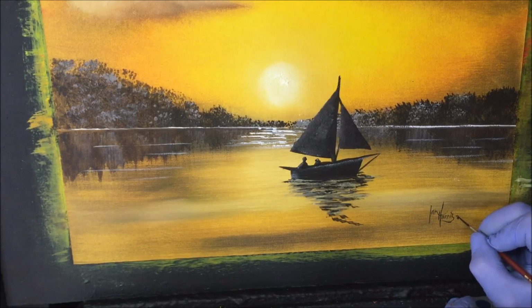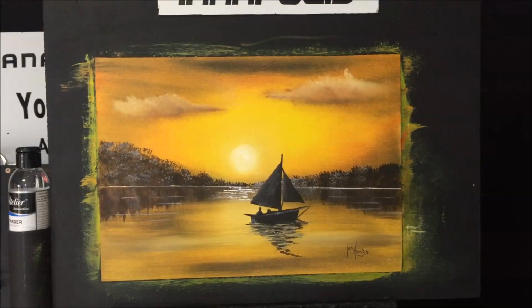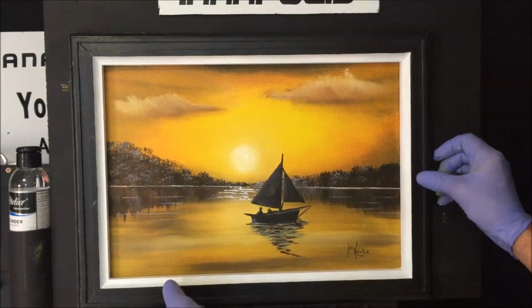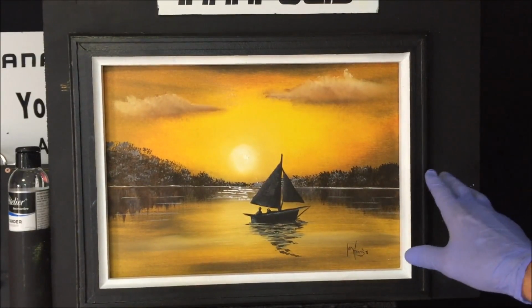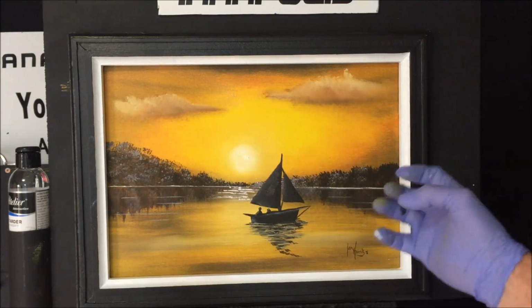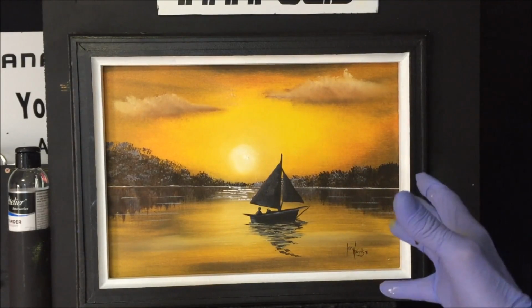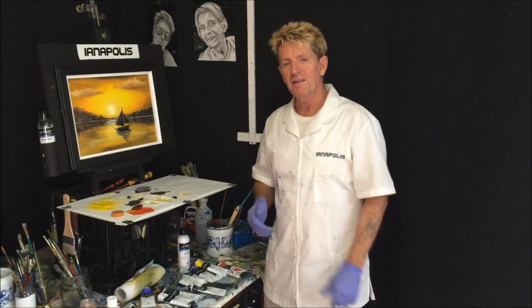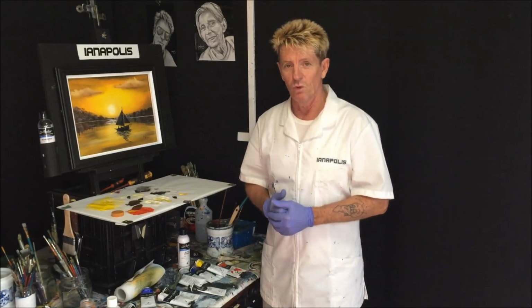Alright, now we've signed this, we'll put a frame on it just to see how it looks, and I'm pretty sure this subject will go well in a frame. Yes, that's beautiful. Now that's not too shabby. It was very easy. The colours, we've gone for those caramelly sunset and browns, okay? But it looks great in a frame hanging on your wall. I had fun painting this today, and I hope you had fun watching it, okay?